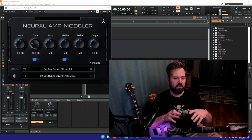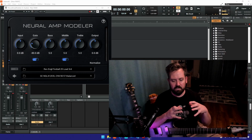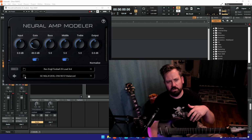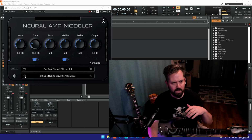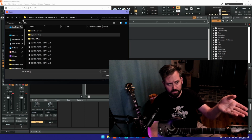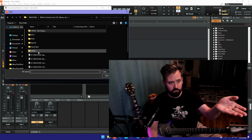I'm not the biggest fan of the Engl cabs. To me, they sound a little bit compressed, scooped. I think the UK Vintage 30s tend to be a little less fizzy. But luckily, Audio Assault actually provides a UK Vintage 30 version of this cab.